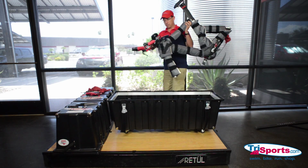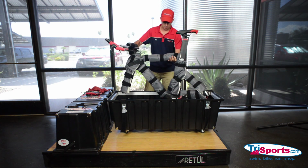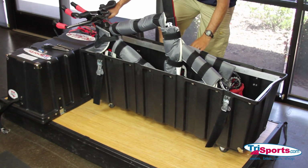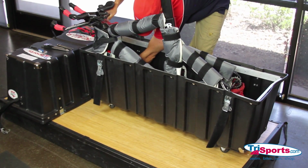All right, the next step here is we're going to place the bike inside the bike case. Okay, it's very simple. You just set it inside. The bottom bracket goes on that big foam block, and you lock the front fork in with the front fork mount.